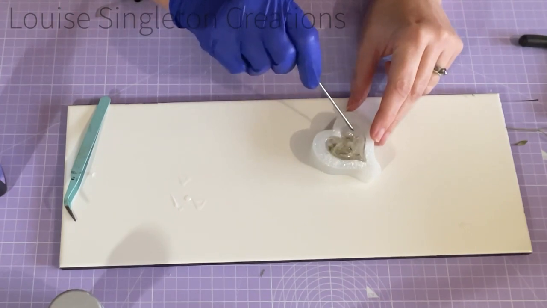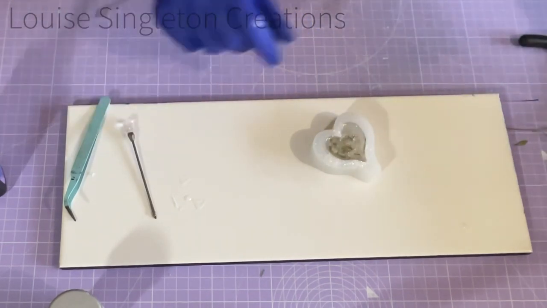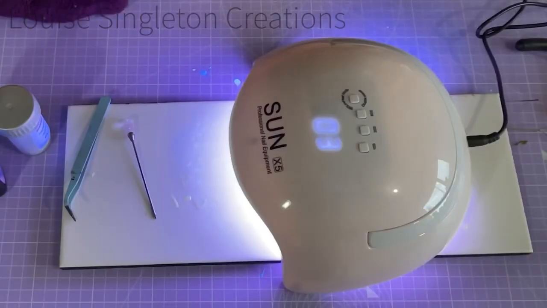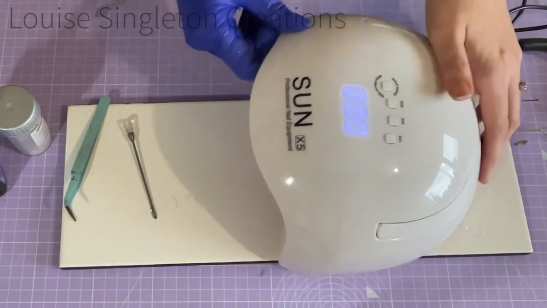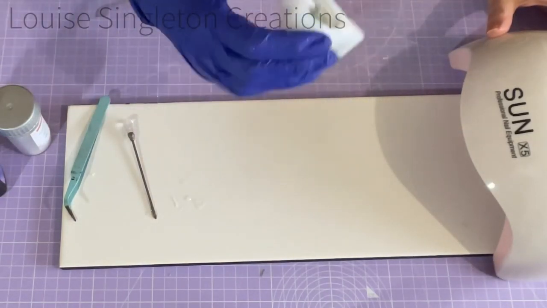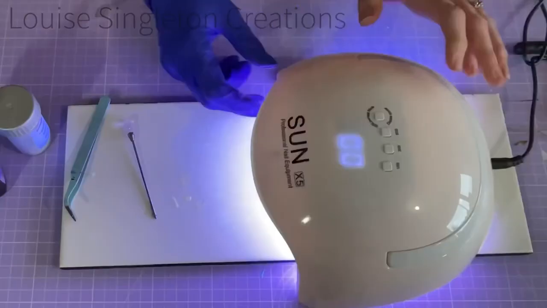The thing I love so much about UV resin is it's so quick. You can make a project, something really beautiful, in a matter of minutes. I think this one from start to finish probably took me about 15 minutes and I had a pendant for somebody as a Christmas gift. That's why I love UV resin so much.